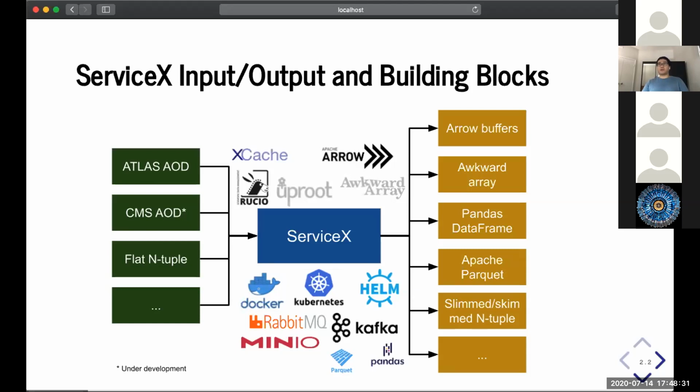So the core job like data transformation can be easily scaled to many workers. And the deployment into a Kubernetes cluster is done by Helm chart, so you can easily manipulate the configuration file of your ServiceX deployment. And as you can see from the Rucio logo, currently the data sets in grid are accessible via Rucio.